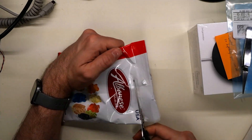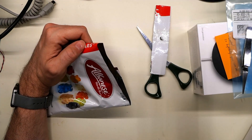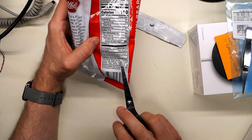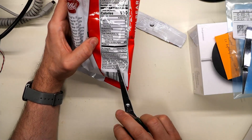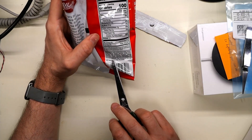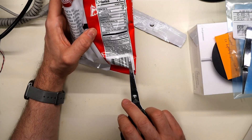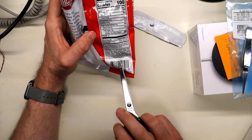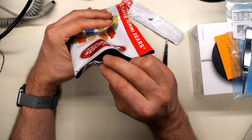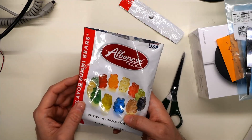Let's just take a quick gummy bear interlude. These are really good — shiny and yummy. They definitely have a different taste than Haribo's, but I like them. Ingredients: corn syrup from corn, sugar from beets, water, gelatin, citric acid, natural and artificial flavors, pectin derived from fruits, coconut and canola oil and carnauba leaf wax to prevent sticking, FD&C Yellow 5, FD&C Red 40, FD&C Blue 1, and FD&C Yellow 6. Not a whole lot in this — low sodium. It does have lots of sugar though, so good for when I have low blood sugar.